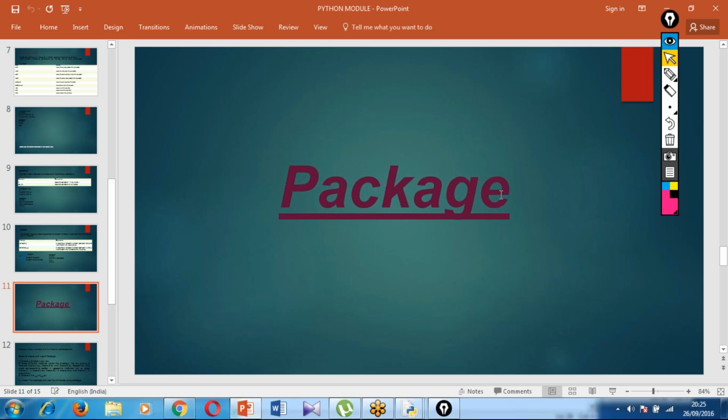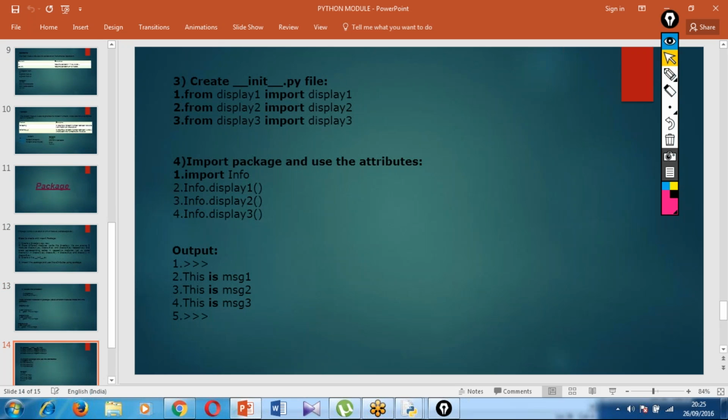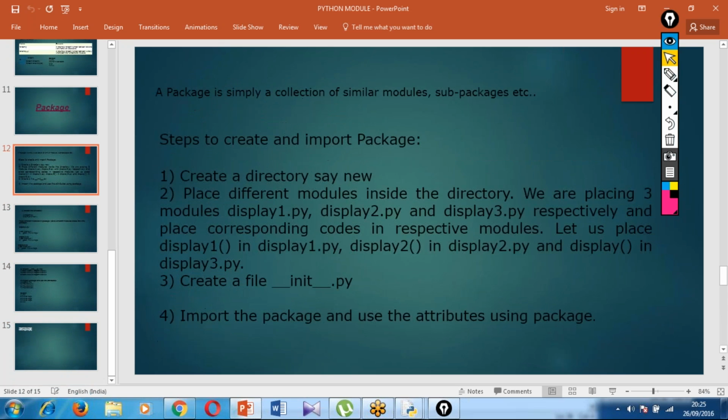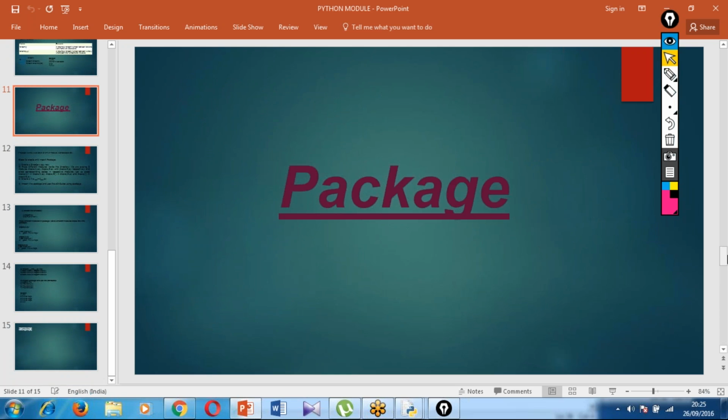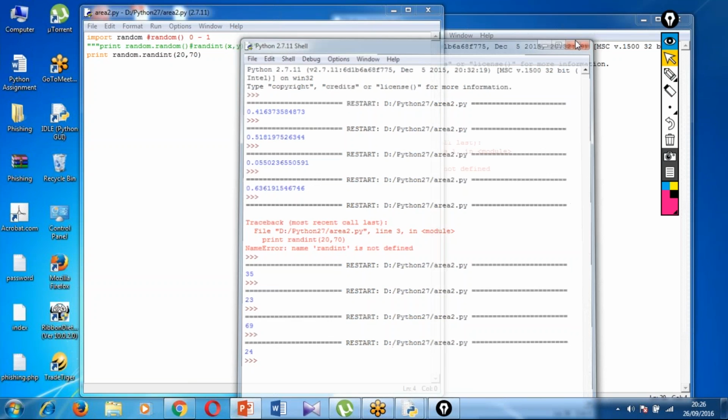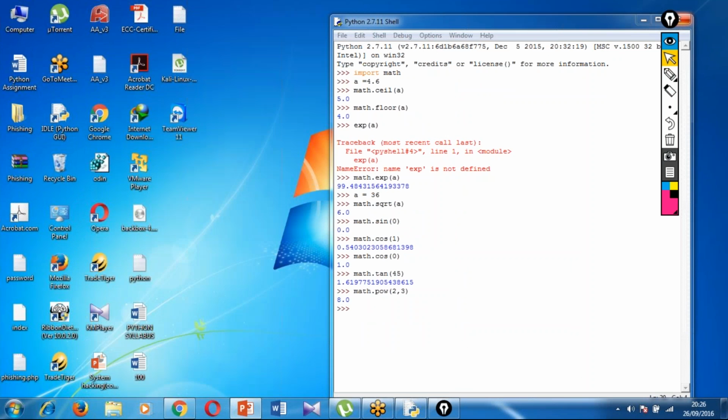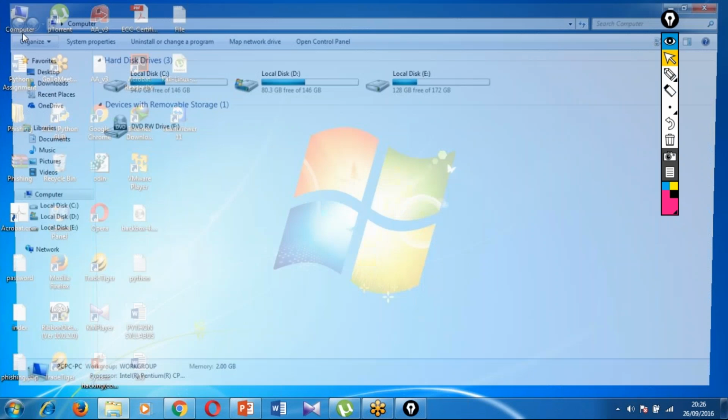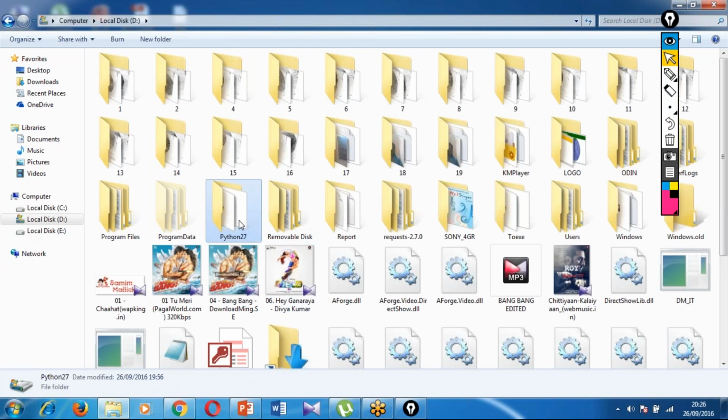Okay, now how to define a package? To define a package, let me show you the step by step process. First of all, I have told you that I can keep it in any folder, right? Whatever I am telling you now is defined in my slides also, so I just want you to concentrate on what I am telling and showing you, because you need to write it in a copy, right? The first thing was, package is a collection of modules, right? Let me close all the windows and go to Python 2.7.